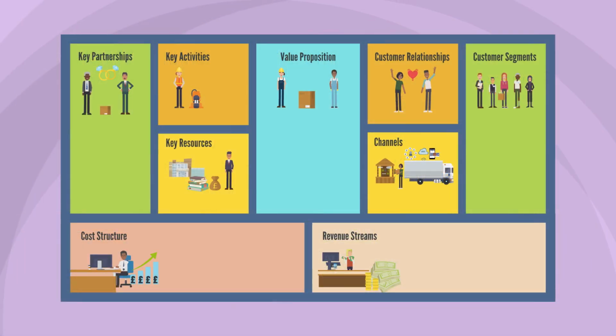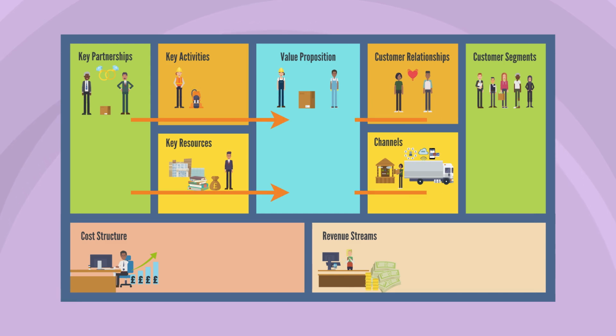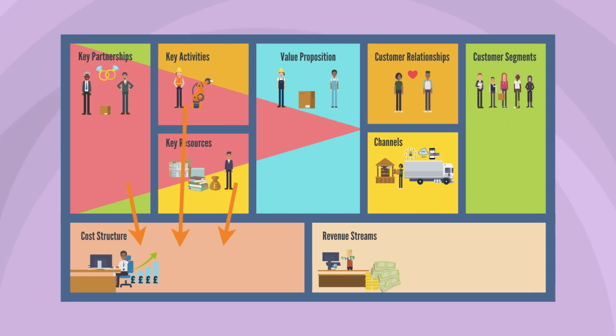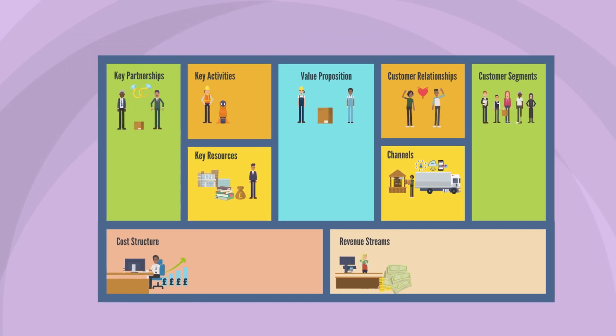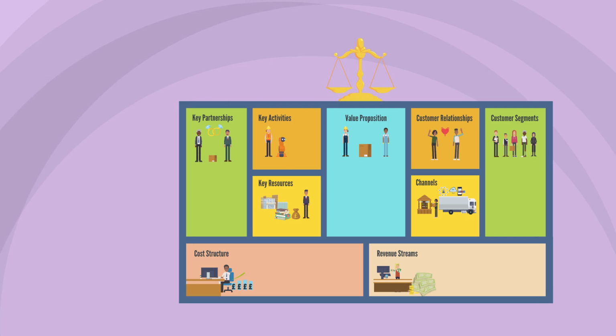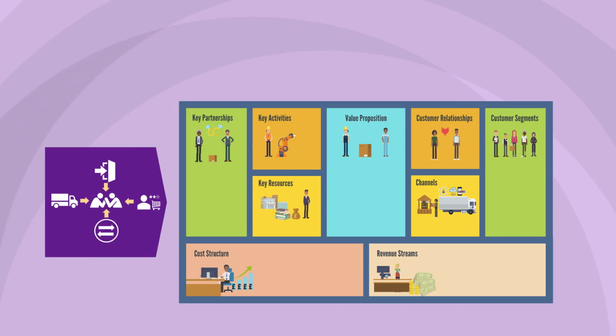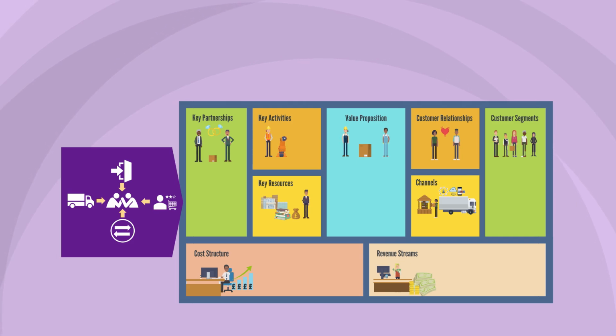Together, the 9 basic building blocks provide you with an overview of how your business creates and delivers value, how the various elements interrelate, what they cost to deliver, and how much revenue they generate. The most basic evaluation of the attractiveness of your business model is to deduct costs from revenues to determine earnings. Assess your competitive environment to determine if your earnings represent an advantage and whether they can be maintained or improved.